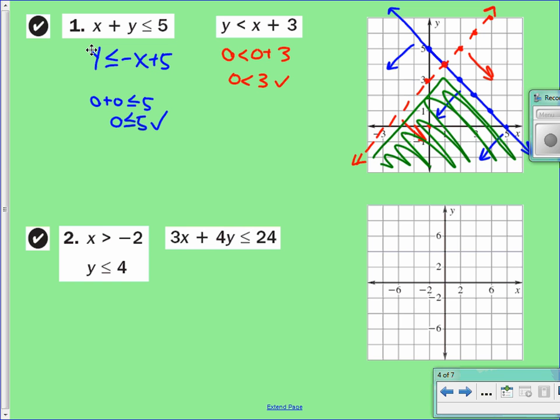Now you are going to have some that have 2, maybe 3 inequalities. You're going to be given a lot of these single ones. You need to remember that your x ones are vertical, and it is a dashed vertical line, and greater than -2, so shade this way. And your y's alone are horizontal. This one's a solid, and it is a less than, so it's shading this way. And then I've got this other one.